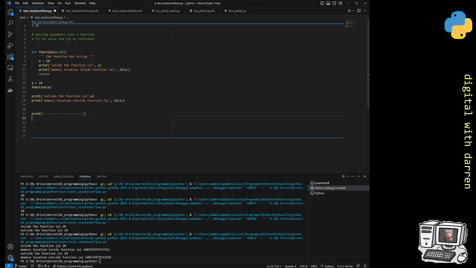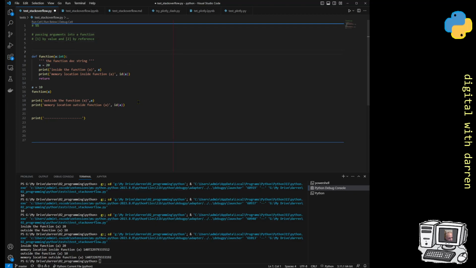And I'm going to copy this entire block of code. So we'll keep our first piece of code, and it will be separated by dashes this time. But what we're going to do is change. I might actually even put a little comment here. We've used an immutable data type.